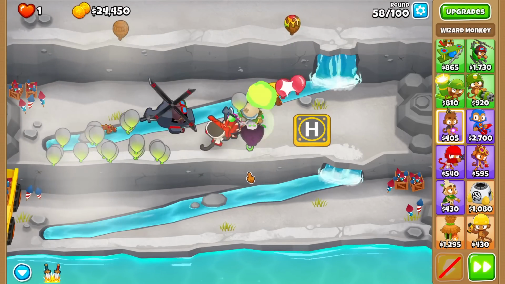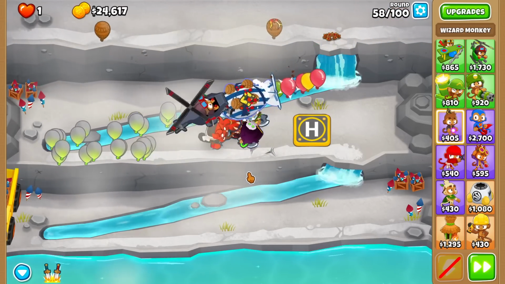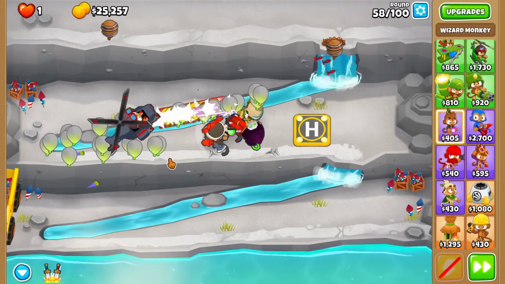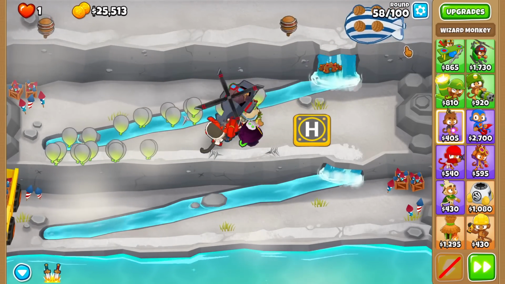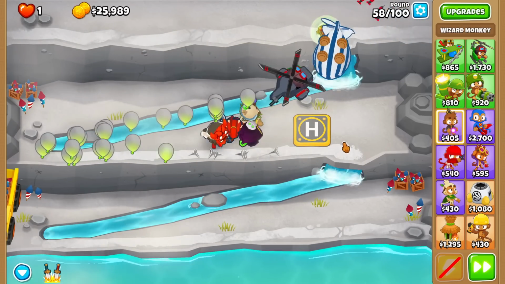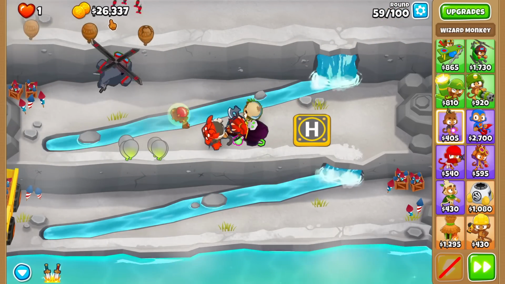There's been zero balloons that have even been remotely close to sneaking through my defense. Basically, nothing has gotten past this zone right here, and that's about halfway through the map. And even less for the MOABs. So, whoa, this is going freaking amazing. And believe it or not, I have $26,000 saved up.